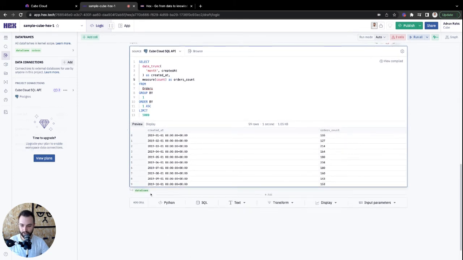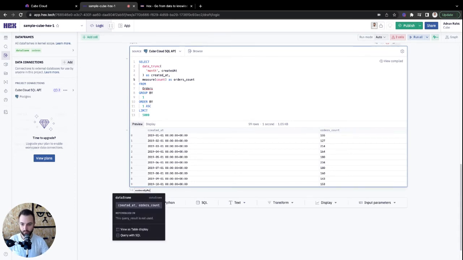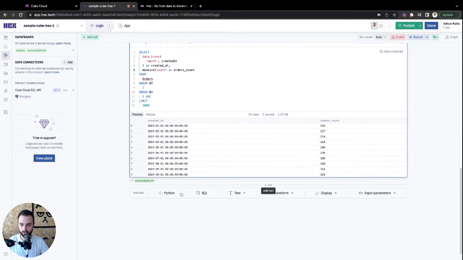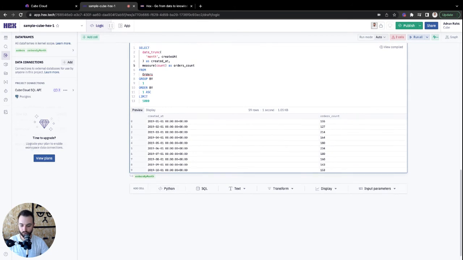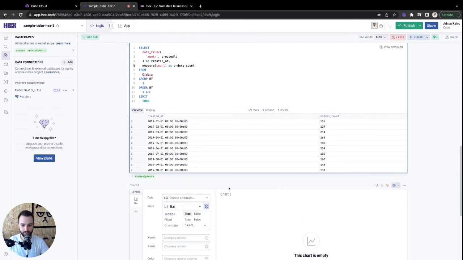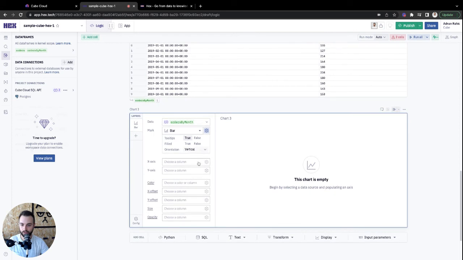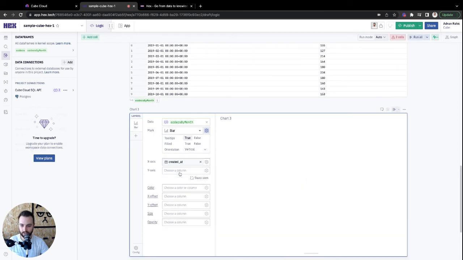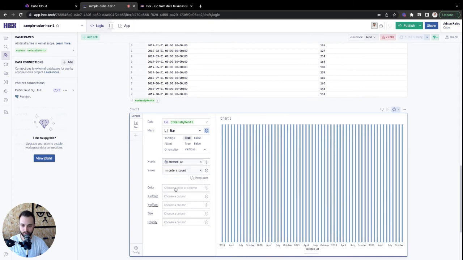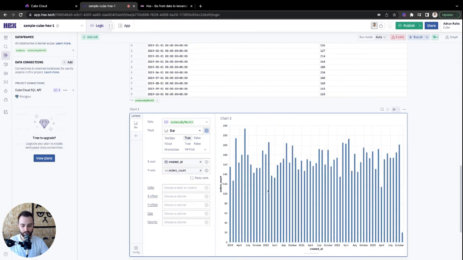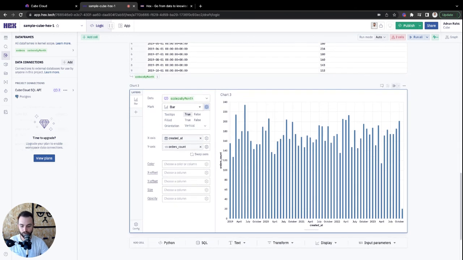And now we can go ahead and name the data set. Let's do, because these are orders by month, it makes sense that we're naming them orders by month. Nice. Now, once we have all of the data, we have the SQL. Let's go ahead and add the chart. In the data tab, add the orders by month. Once again, let's do the vertical and let's choose for the x-axis created at and the y-axis orders count. Awesome. So we're getting the chart rendered right away, and it's the exact same chart as we're seeing in Cube Cloud. Awesome. And that's it.